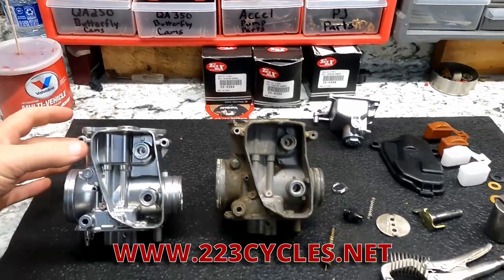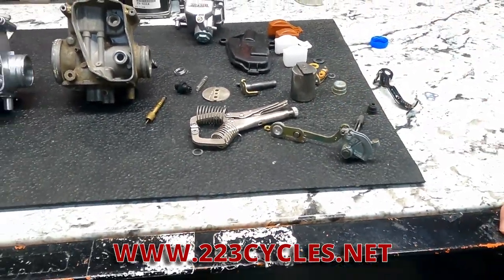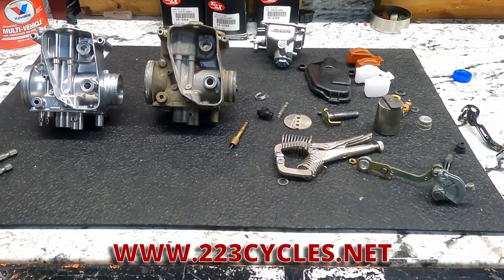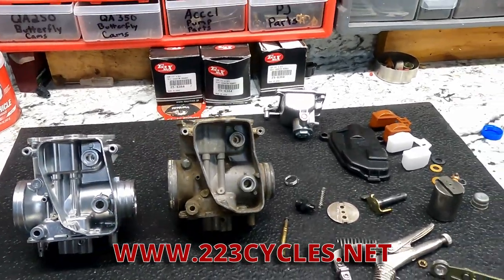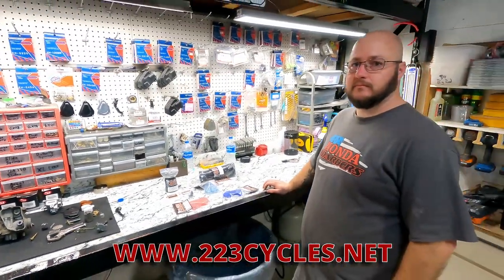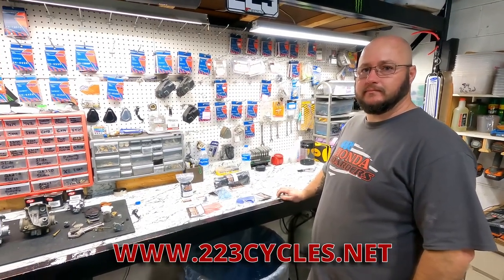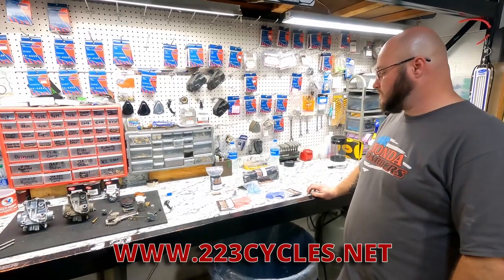Eventually, all these little parts that are sitting here will all look brand spanking new, all polished, smooth, everything working properly. Takes a lot of time. I see that it does. Now you were explaining to me that you had some new products that you're just not going to find anywhere else, that you've actually gone out and sourced manufacturers to remake these parts for these older carburetors. Can you share some of the parts that you have made?